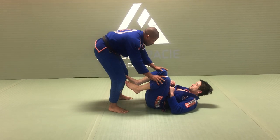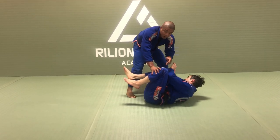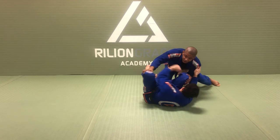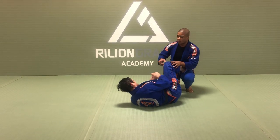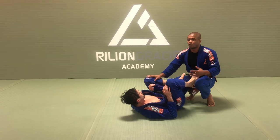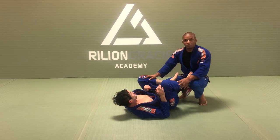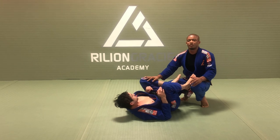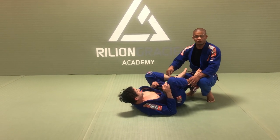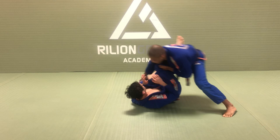Another mistake is passing the leg and trying to go to side control. As soon as you go to side control and you don't have legs anymore, he's going to extend his arm. If you fight against his arm, he brings the leg in and can replace guard. So once I pass his leg, right here I need to control the hip. People talk a lot about old school and new school — the concept is always old school, over 100 years. For you to pass a guard, you have to control the hip. Which technique you use after that doesn't matter — new school, old school — you have to control the hip. This is going to be forever. So as soon as I pass, boom, control the hip.